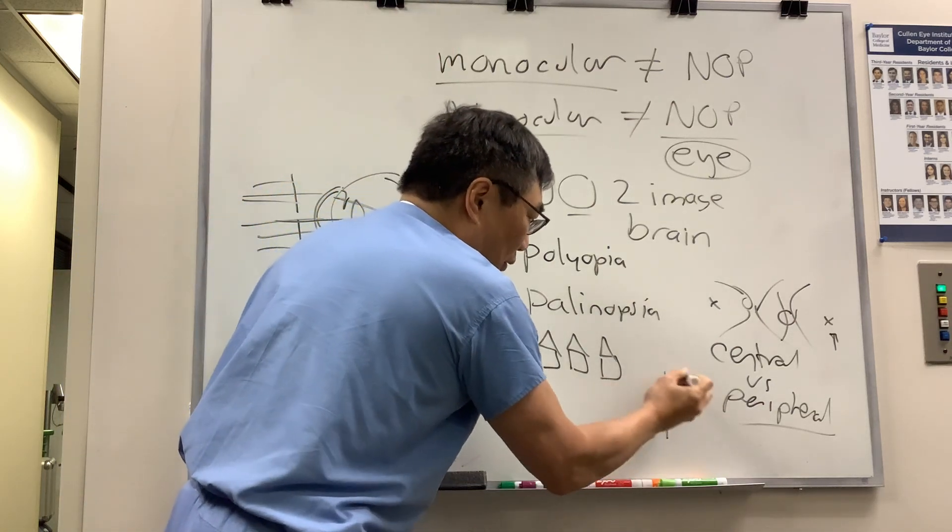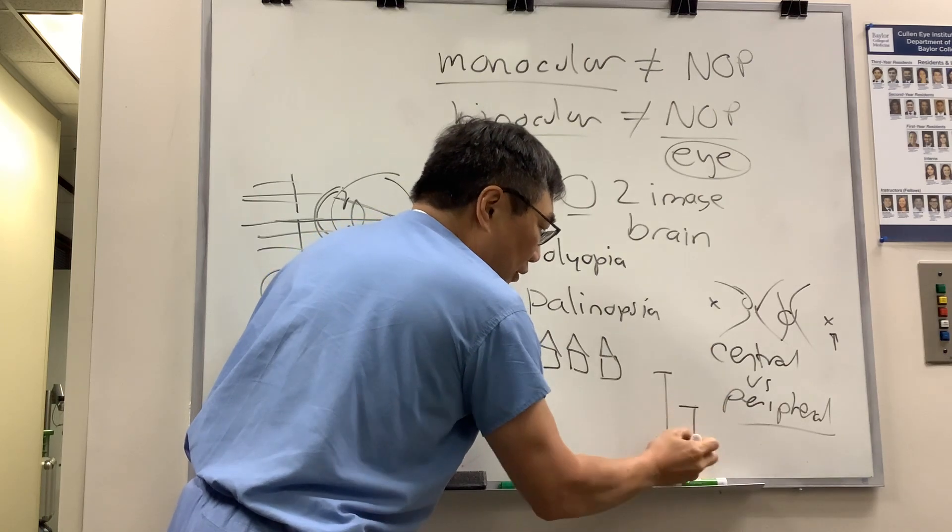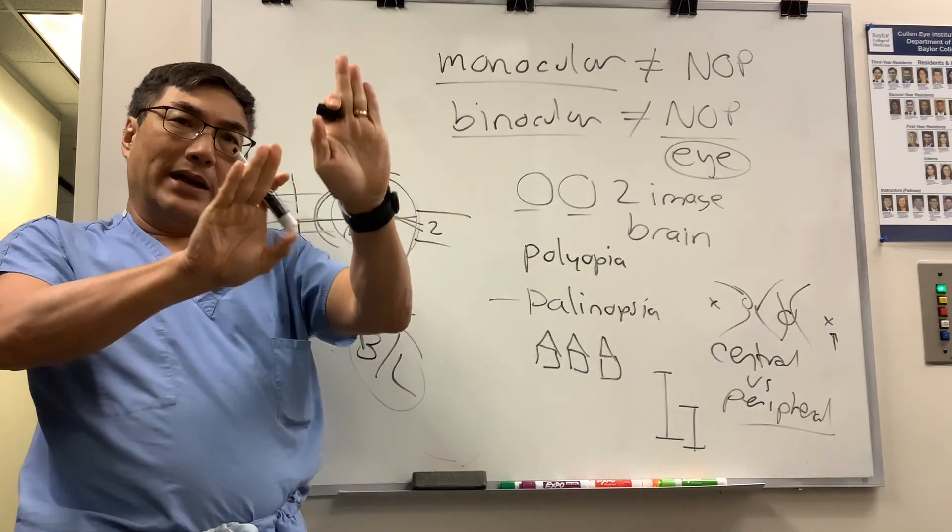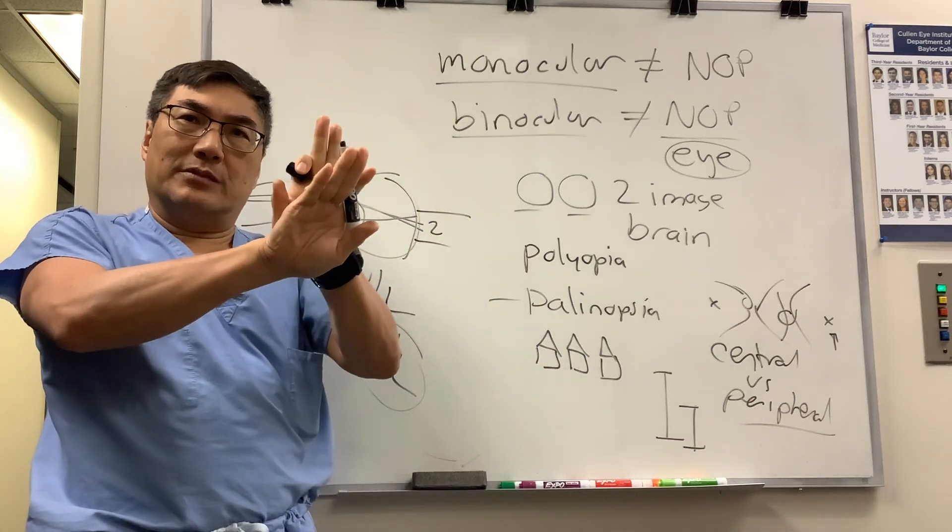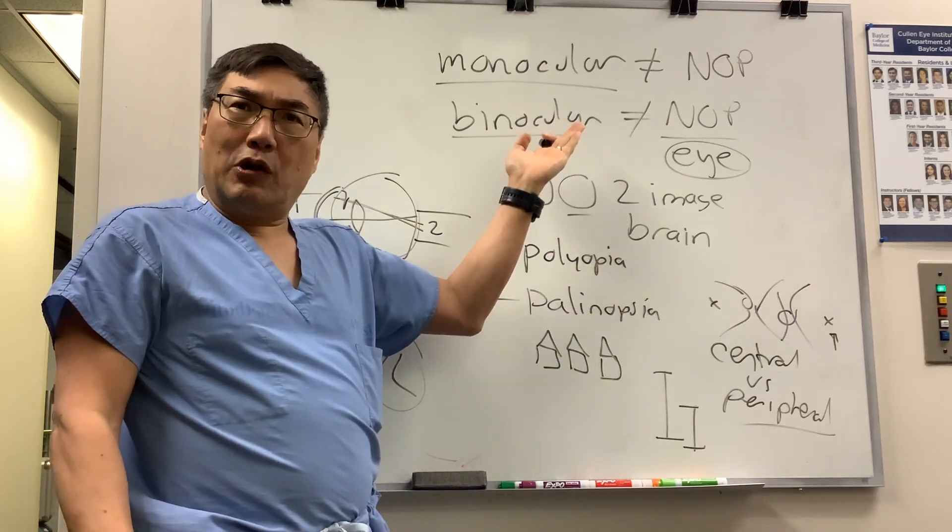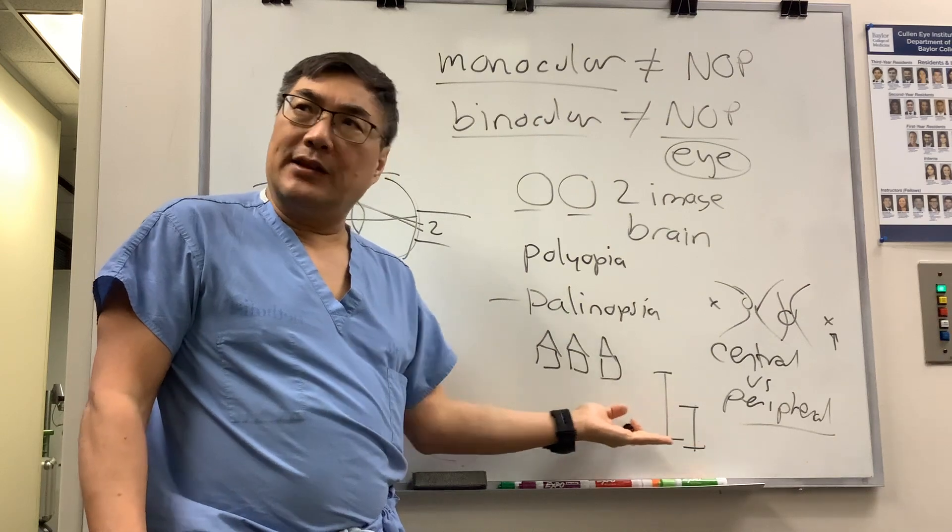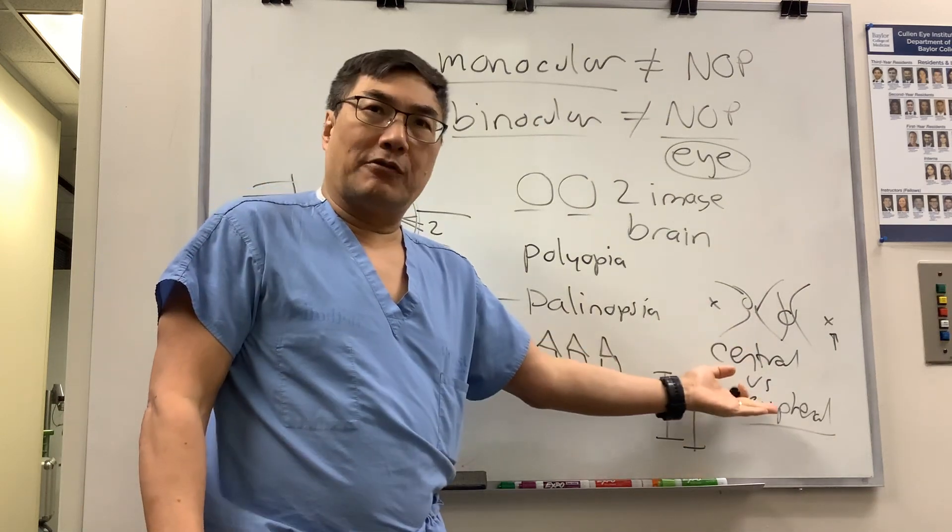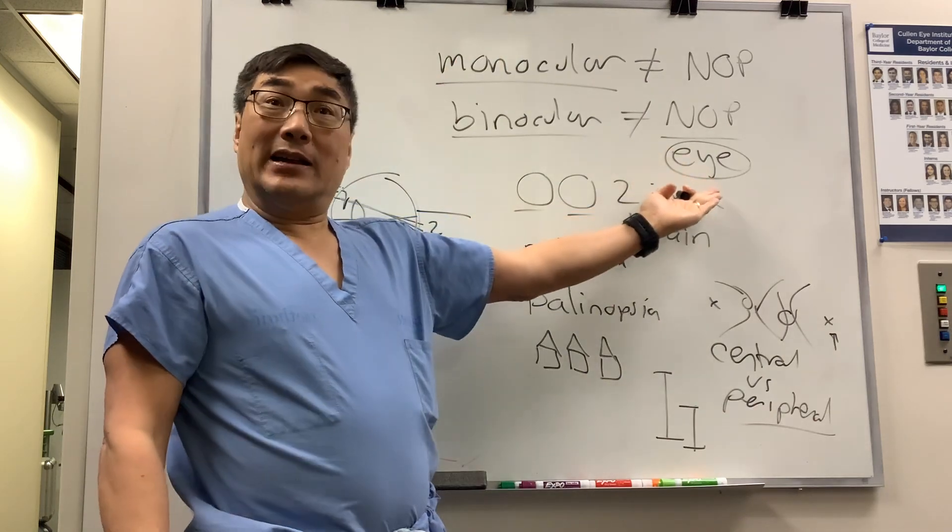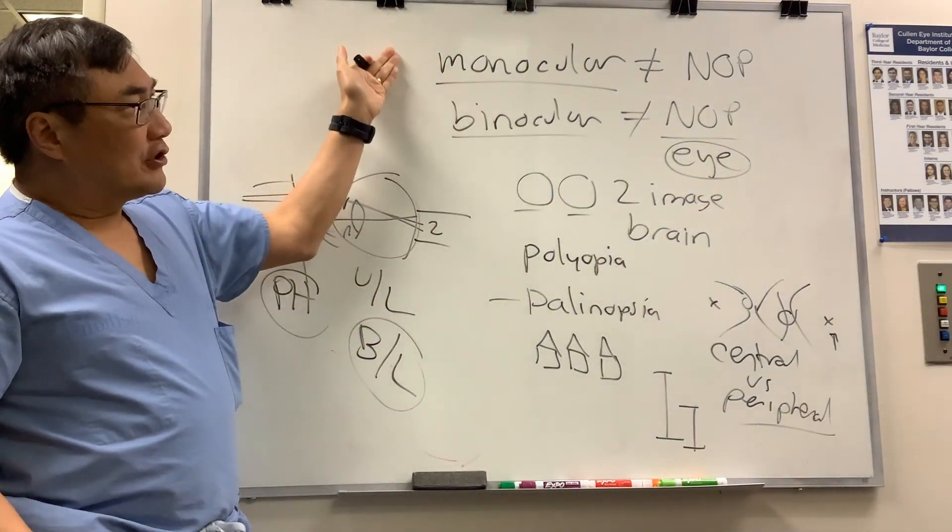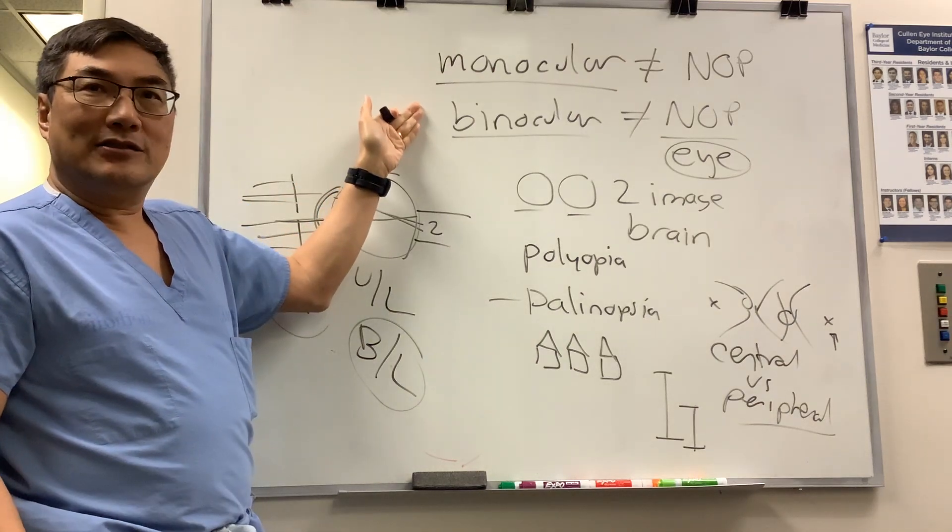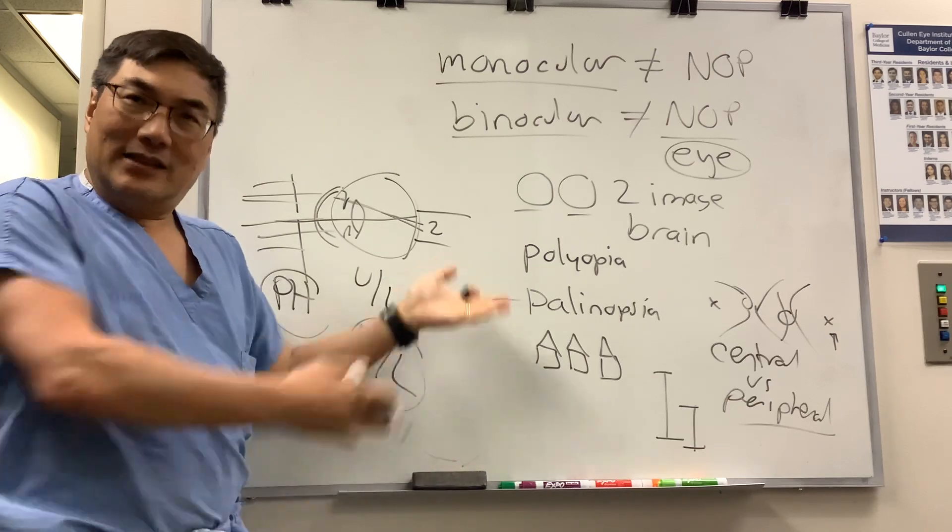The other way this can happen is if one image is bigger or smaller. The smaller image would be micropsia and the bigger image would be macropsia. If you get one big and one little image, you can't fuse those images either. So these would be binocular diplopia caused by either anisoconia, different size image, or central or peripheral rivalry from displacement of the fovea. And those are in your eye instead of neuro-op. So even though the traditional teaching is probably still true, monocular is not neuro-op and binocular is neuro-op, there are some exceptions and you need to know them.